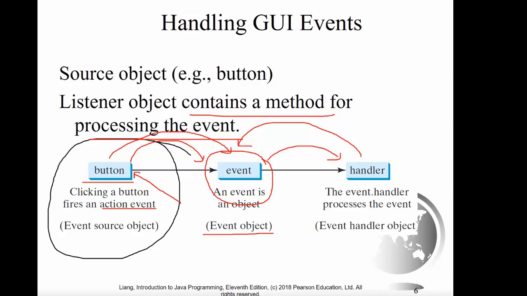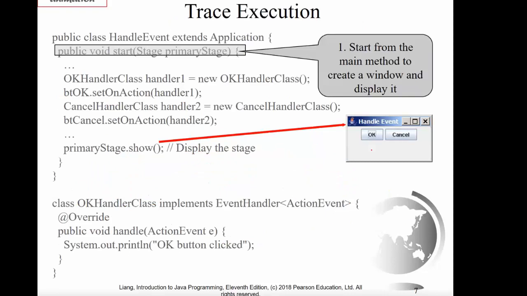Handling the event object is doing something like moving a text, calculating some results, hiding or enlarging, changing or removing something from a list. This is handling an event. Handling an event depends on the example and what type of event it is, whether a mouse event, keyboard event, or action event. So we have a source, we have an event, and we have a handler.